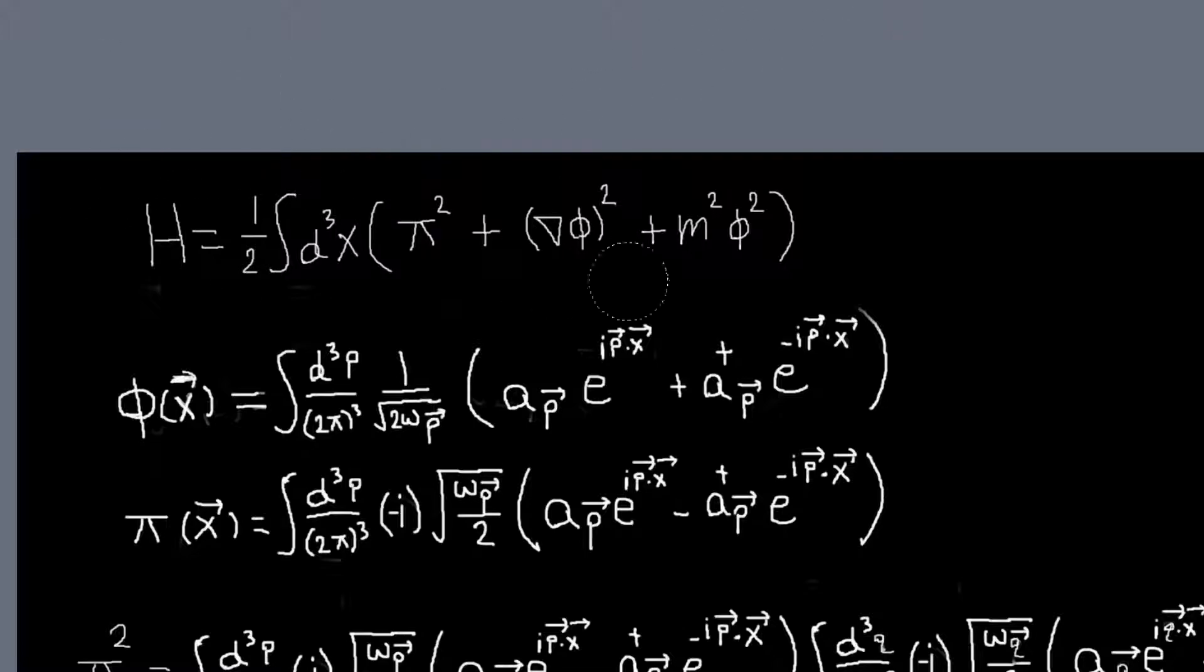So we've already found, we're working with the classical Klein-Gordon Lagrangian, that Hamiltonian, so it's this, and we basically just need to calculate all these expressions and plug them in, and that'll give us h.